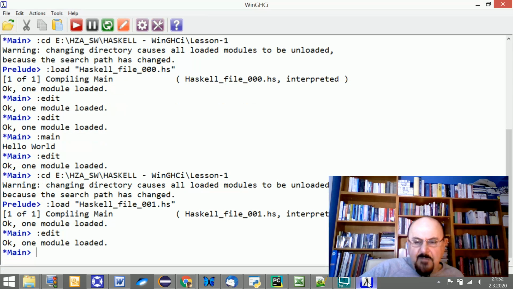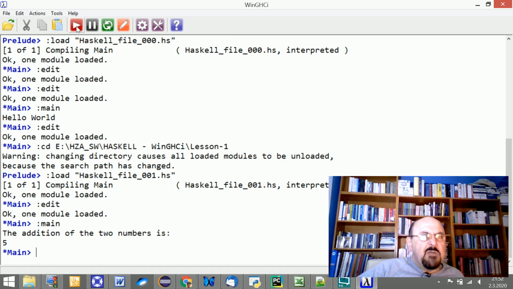So I come back to this compile interpreter once again, and I simply click on this button, evaluate. Okay, the sum of the two previous numbers is displayed on the screen as 5. I think so far you got it. It's easy to understand, you guys.